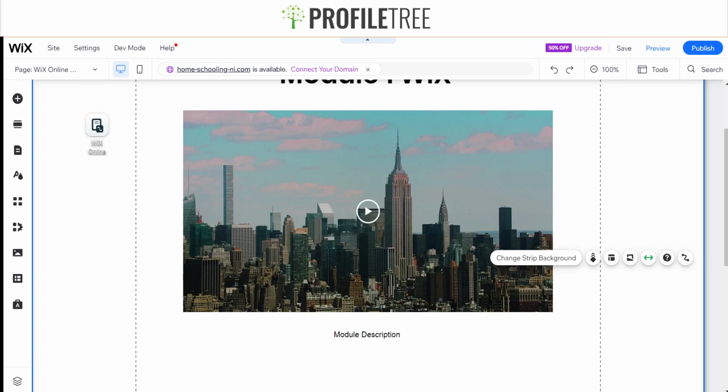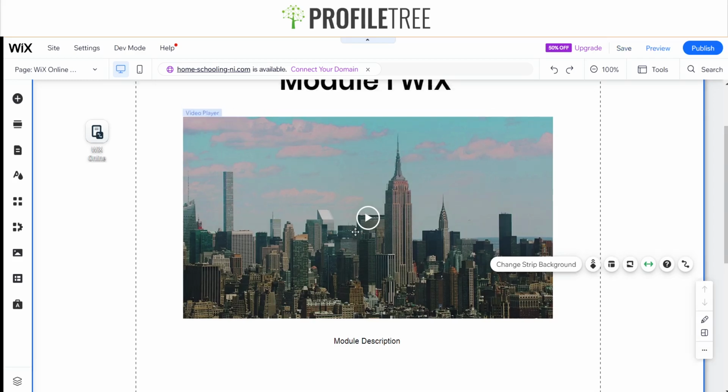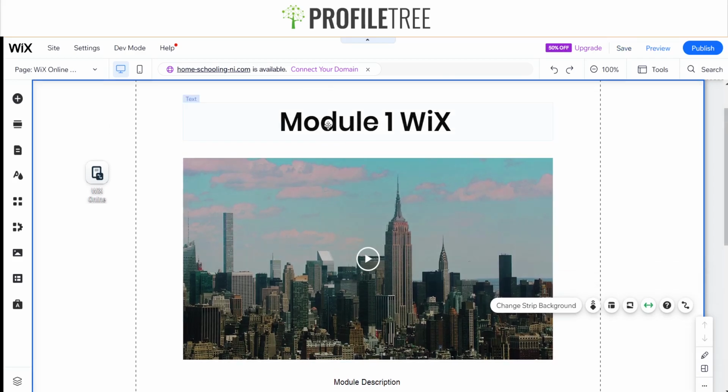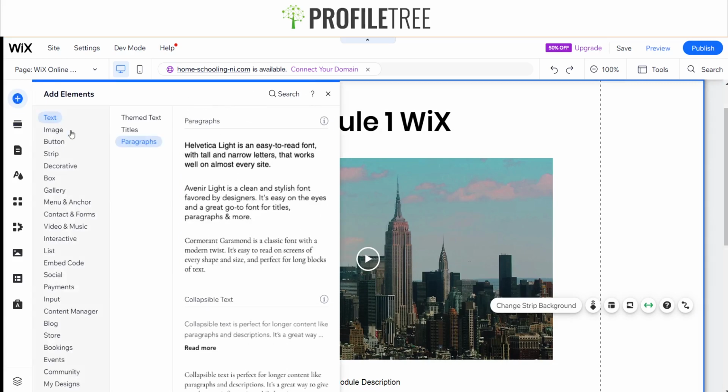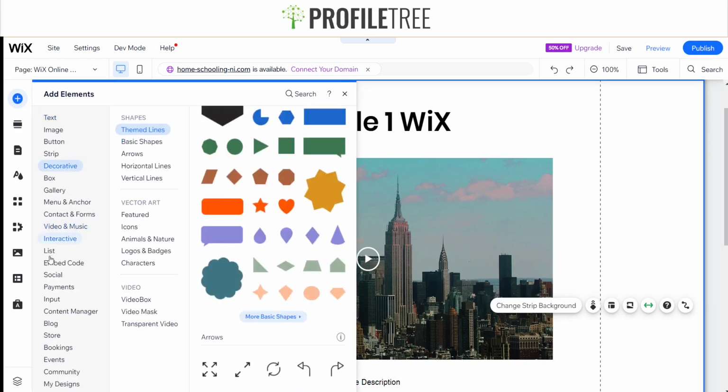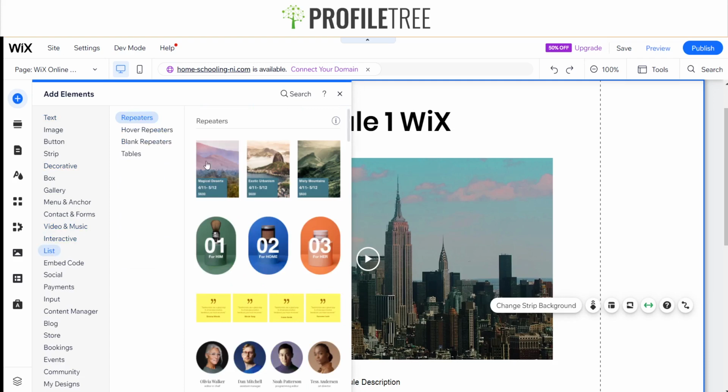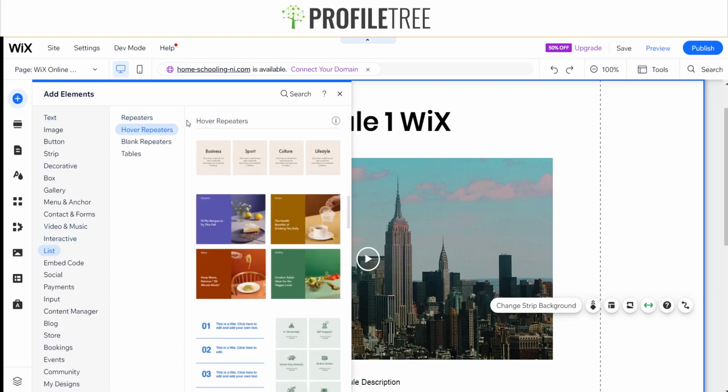Okay, so just as well, if you want to have multiple modules, so of course module 2, module 3, module 4, and you want almost like the same uniform design, what you want to maybe do is go to the add elements, and if we just find the list, okay, and just like so, as you can see there, we've got the repeaters.